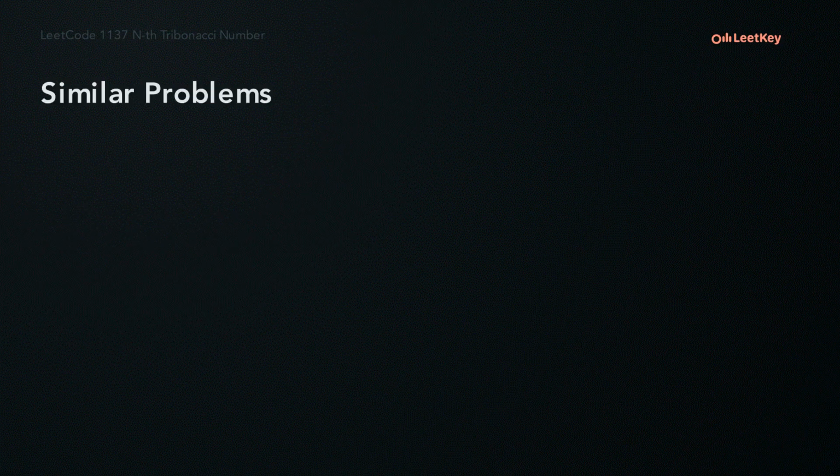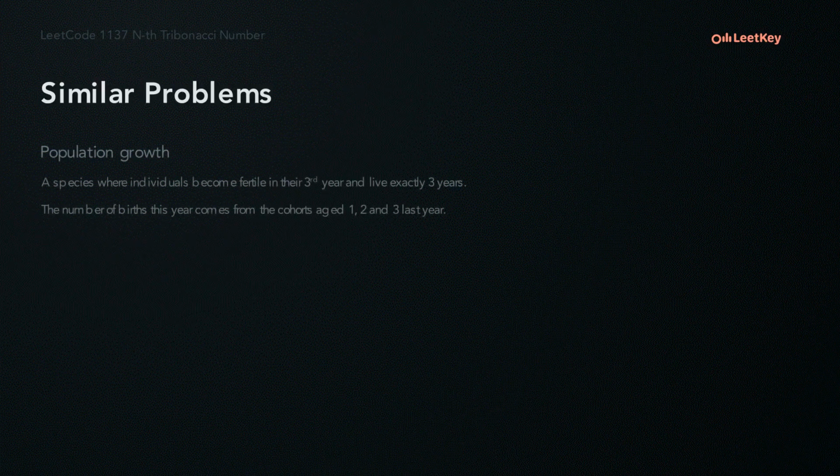You might find this type of problem in other fields, including population growth, for example, a species where individuals become fertile in their third year and live exactly 3 years. So the number of births in this year comes from the cohorts aged 1, 2, and 3 last year.